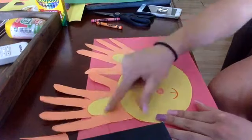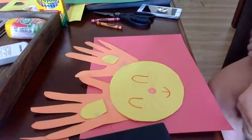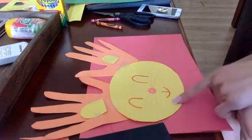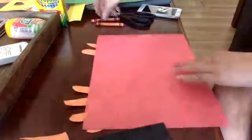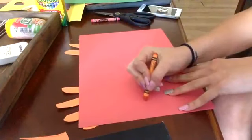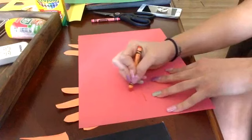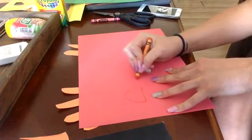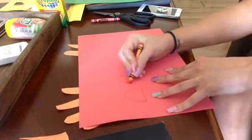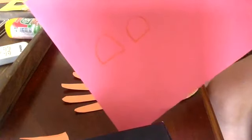So now that we have our ears and we have our head, we just need to do a cute little inner ear piece. You can use either the color that you use your hands with or your face with. And all that you're gonna do is you are gonna make a line going across and then a half circle. We're gonna do that two times. So a line going across, half circle. So they should look something like that.